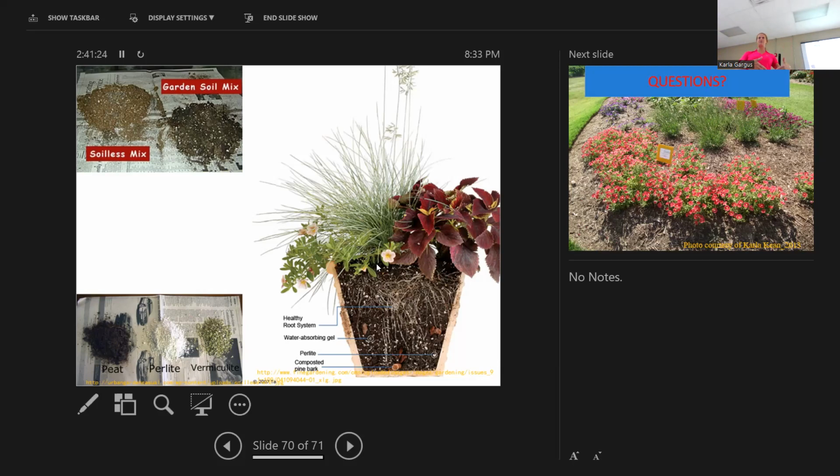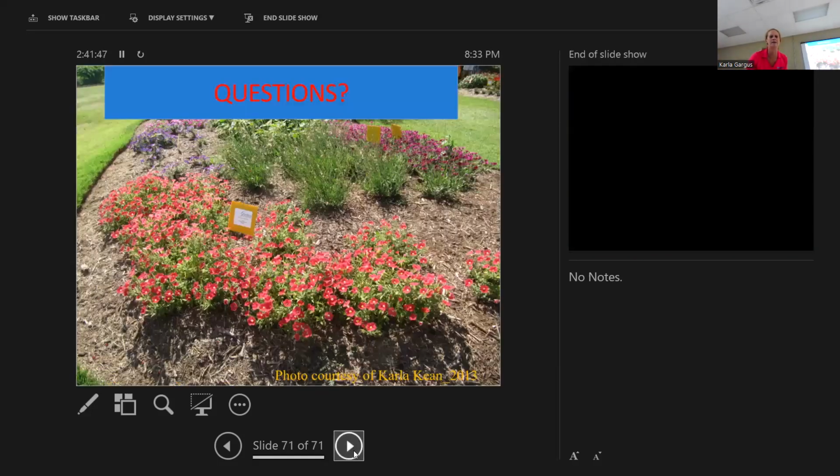Let it sit about 30 minutes and then dump the excess water off so that you're not building up whiteflies and gnats and other bugs, and overwatering them. You don't want them to sit in that water continually, but you want that entire pot to get soaked so the roots can grow all the way down to the bottom of the pot. Whatever you're using for a pot, make sure that it's got holes in the bottom.